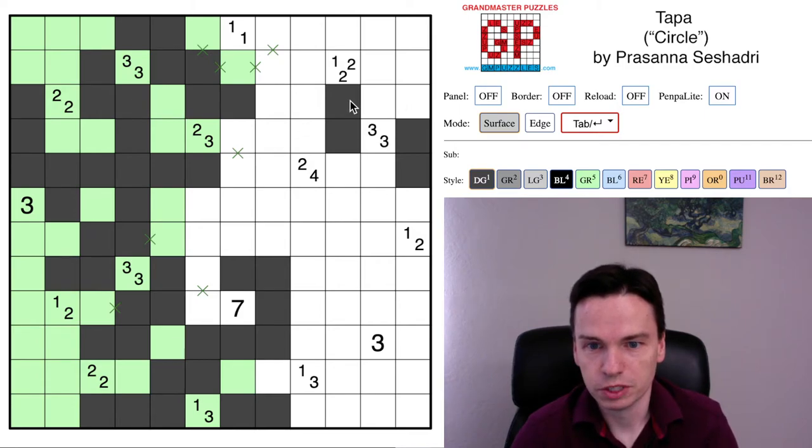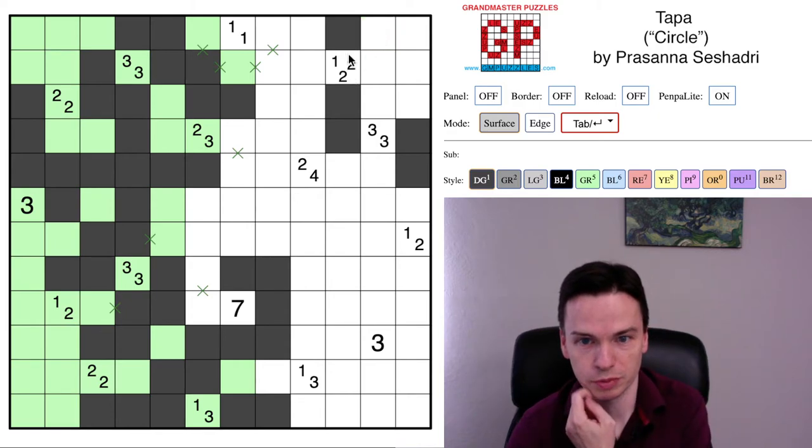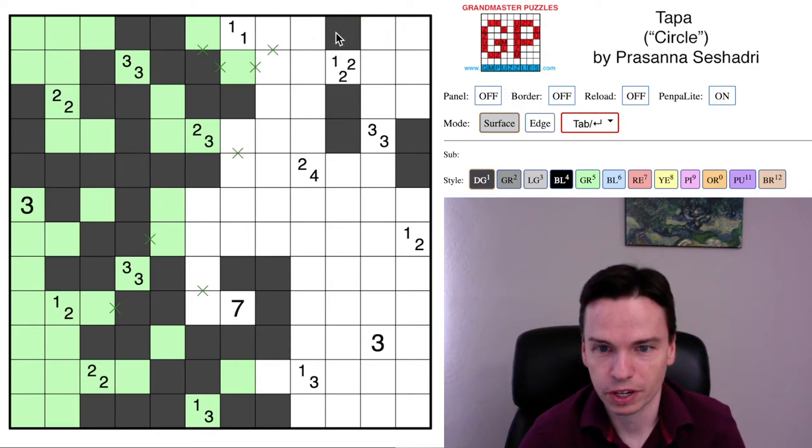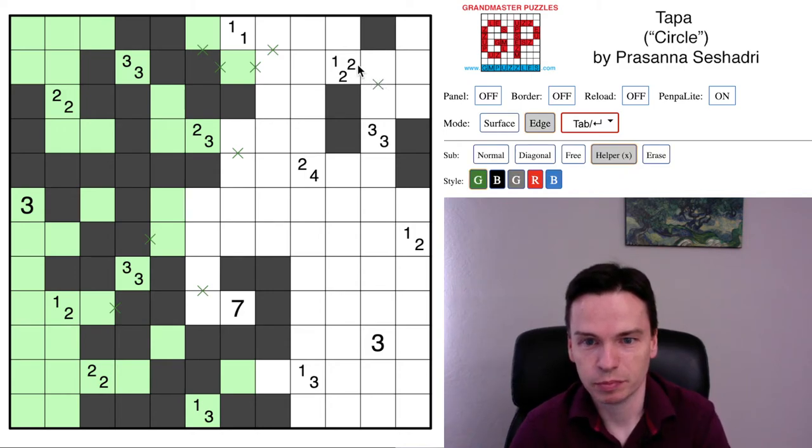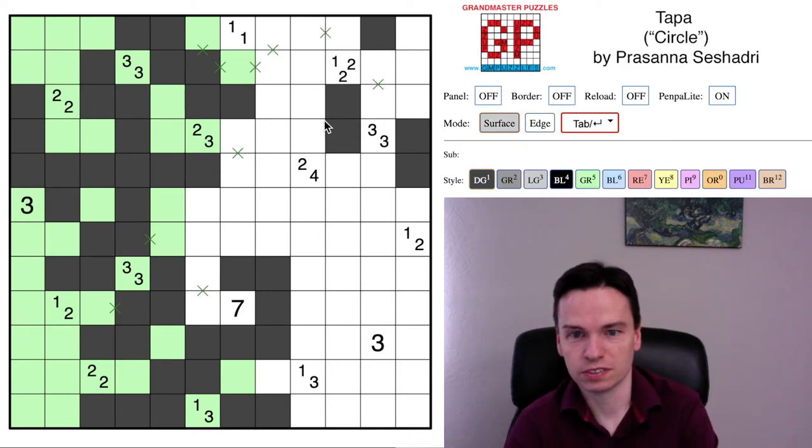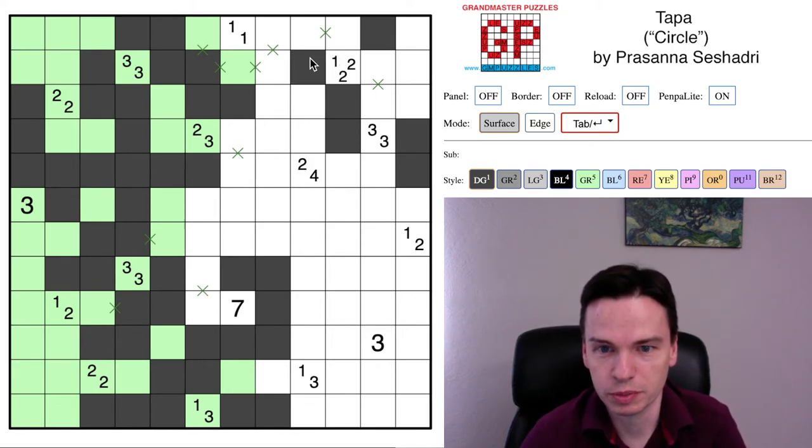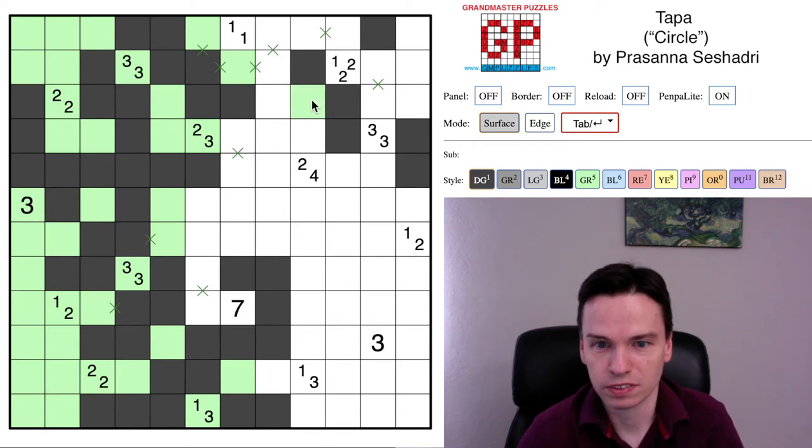Now even if we don't have an issue around the 3-3, we still have an issue around this 1-2 where we kind of want to shade some cells up here. For instance, 1-2-2 is a pretty packed clue. There's a case where we'd shade this cell and come to the left, but we then can't get further out. So I think there is a forced path that this is always a shaded cell that marks one of these off, marks one of these off. We still have to have then this always be a shaded cell to get a 1-2-2 complete. That puts a clue in here. This will have to connect over.